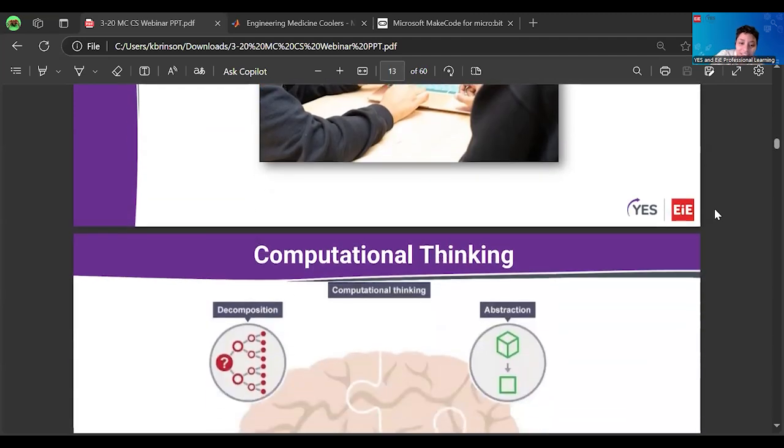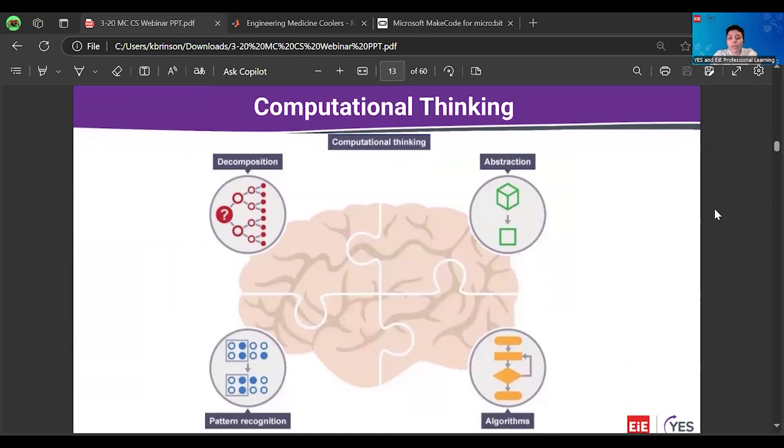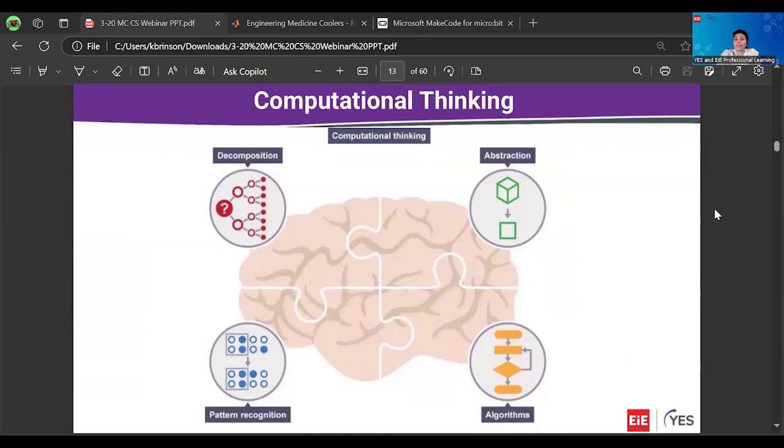So with that said, some of the things that people are looking for to cover in computer science is what we would call computational thinking, or these computational skills, right? And there are lots of these. And if you Googled computational thinking, this is kind of what you would find. You would find graphics such as these. And computational thinking is really just how computer scientists think to solve problems. And there are lots of different things that they do in order to do this, as illustrated by this diagram.